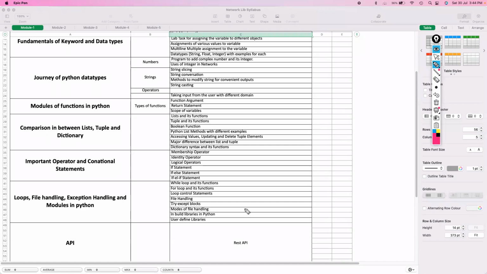Exception handling. Exception handling means, let's say you're writing something and you face an error. If you send a script to your client and the script has some errors in it, your client will not understand that error because he is not a Python expert. Now, how to handle such exceptions and bring a useful message for the user, that comes under exception handling.